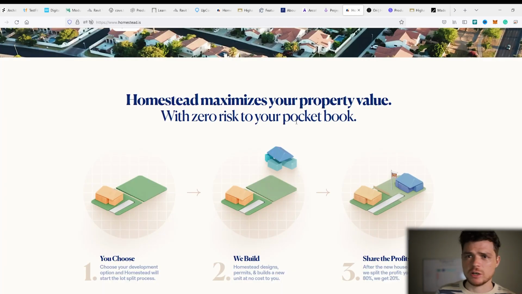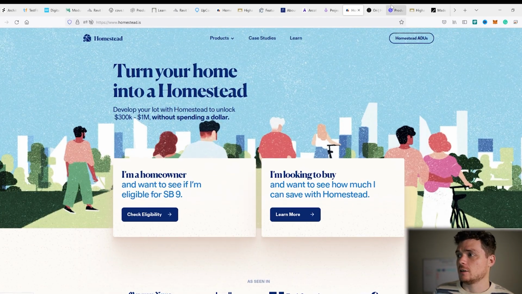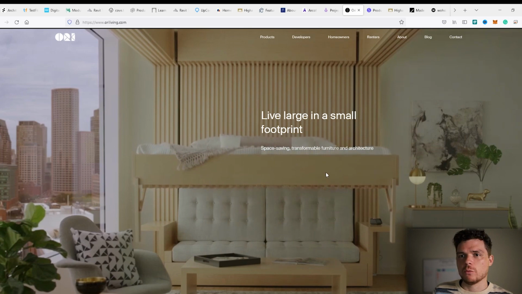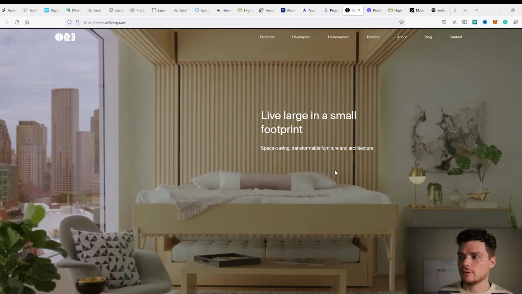Again, usually when you try to do too many things, you don't do anything well. So the idea of a lot of these apps that we've looked at is that they're really focusing on one or two things that they want to do really well, and then they can expand out.